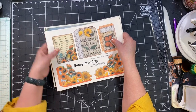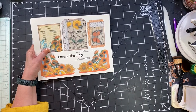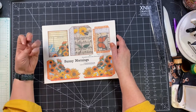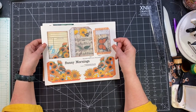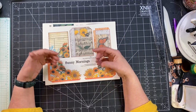This is kind of predetermined because my niece wanted sunflowers. And I went through and looked at lots of different digitals out there, and there's a lot. And again, you don't have to use a digital. You can use scrapbook paper that you have. You can use just whatever papers you find. This is what I'm doing.